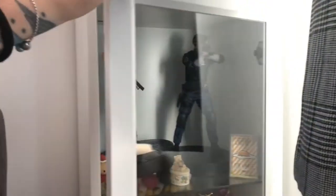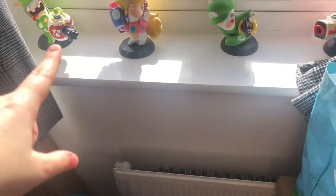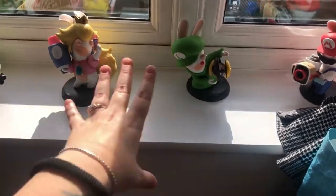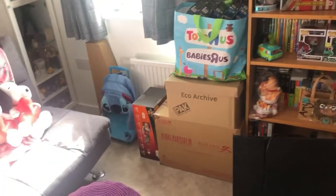But yeah. So I shut that. So on the windowsill, and I apologise about the light, you have all of my rabid characters, sorry. So that's really cute. First thing I saw in the room is this. So yes, I do have stuff that I have nowhere to put as of yet and I don't know what to do with.